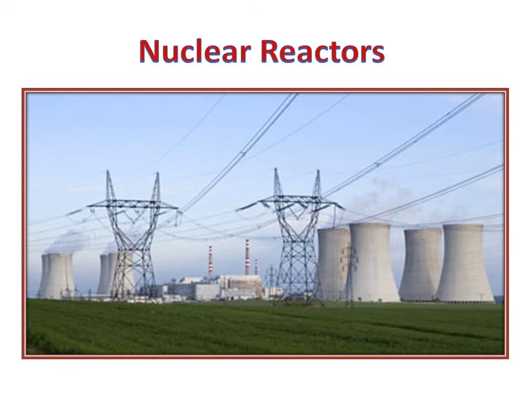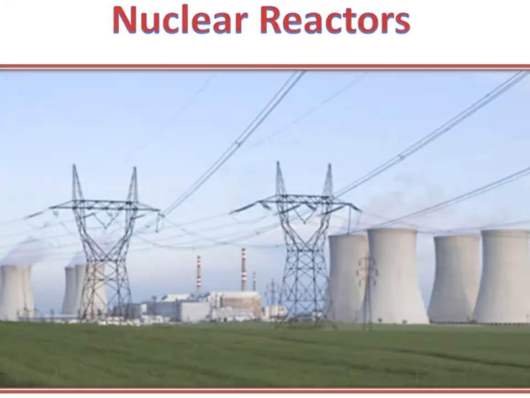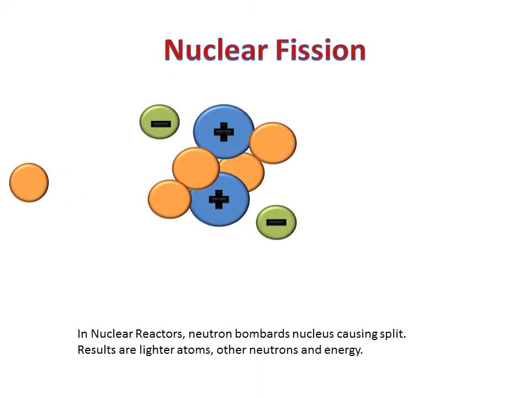The main function of nuclear reactors around the world is to manipulate atoms in order to create energy. They generally work through a process called nuclear fission. Nuclear fission is one of the results of bombarding the nucleus of an atom with a neutron. In this case, the neutron disrupts the binding energy in the nucleus, causing the atom to split. This process results in fragments of the original atom, as well as other neutrons and energy in various forms, but mostly thermal energy, or heat.